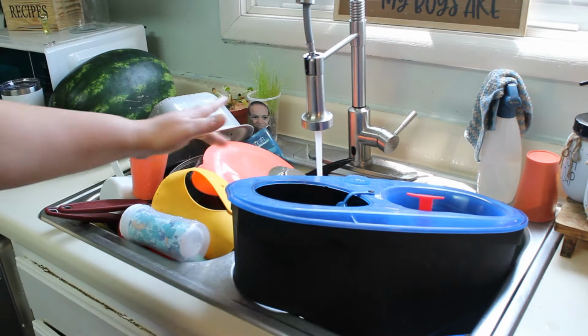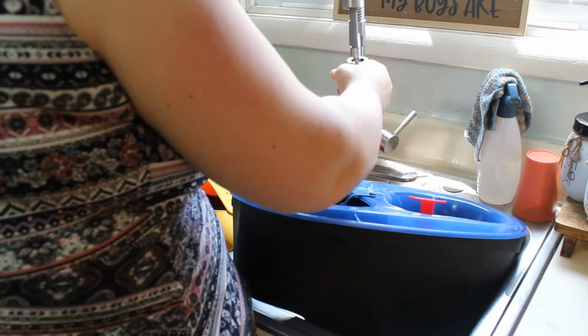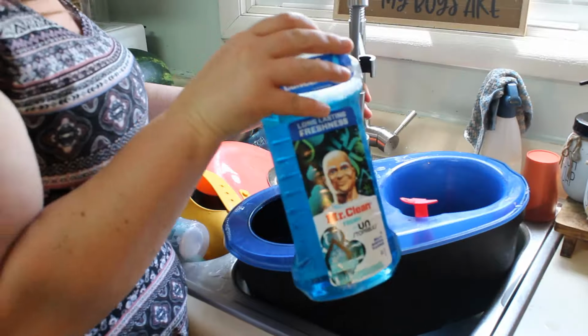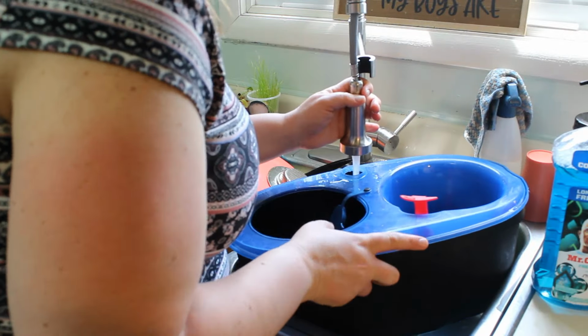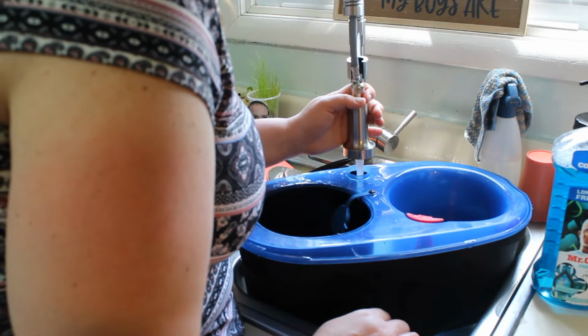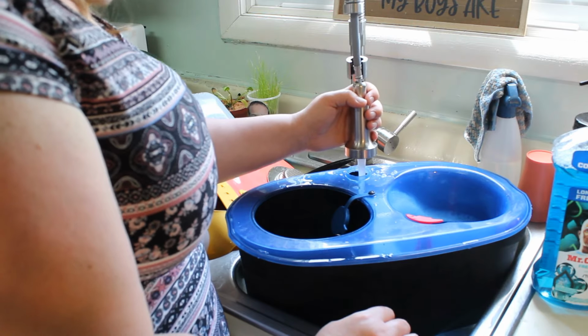So I do have the O-Cedar spin mop, like clean water spin. I don't even know what it's called, but it's the one that separates the clean from the dirty water. This is actually my first spin mop that I've ever had. And I see so many other people review that they don't like this one as well as the last one, which I don't have to compare it to, since this is the first one I had. But I really don't like this mop bucket.